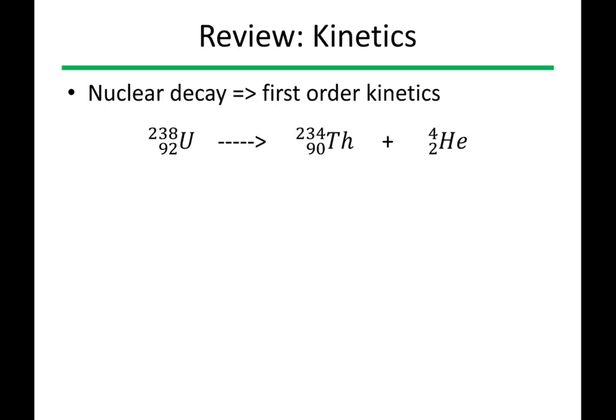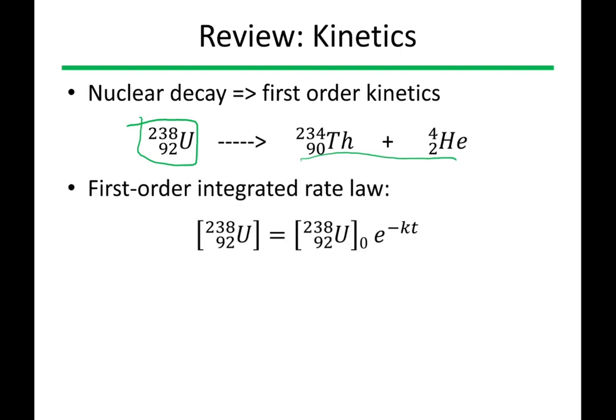So most of these nuclear reactions are going to undergo first order kinetics. If we look at the decay of uranium, so one of these many steps, the first step, uranium to thorium, we can think about this as if this was an elementary step. There is only one reactant, so this would give us a first order step for this process. Remember, the first order integrated rate law has this form where our concentration at a given amount of time is going to equal our initial concentration times e to the negative kt.